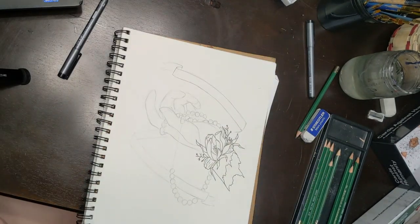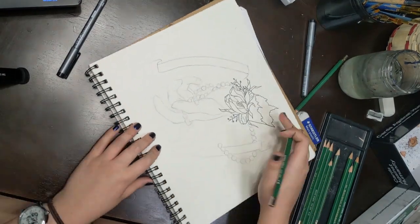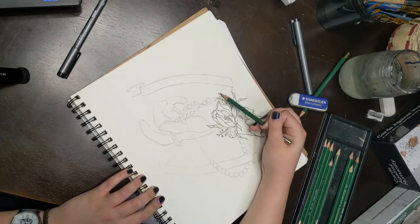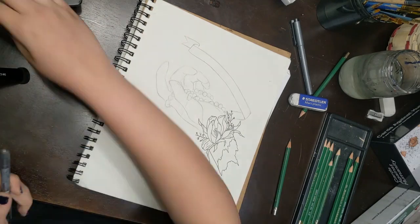Also, I know it can be hard to tell the amount of time that's elapsed when this goes by. This entire process was at least an hour and a half, if not longer. So that's why I'm going to end up splitting it into two parts, because just getting this outline done was quite a bit of time. So enjoy the continuation of this process.